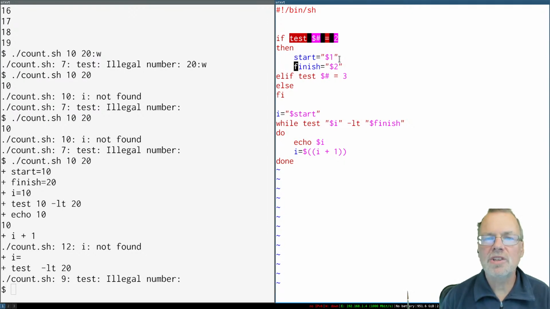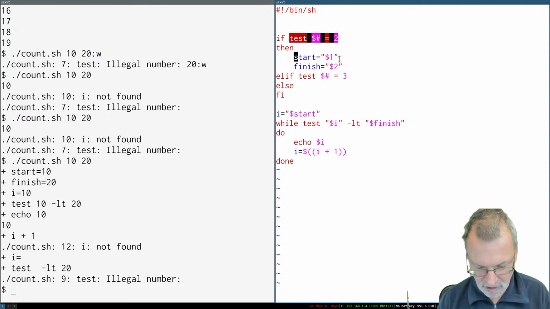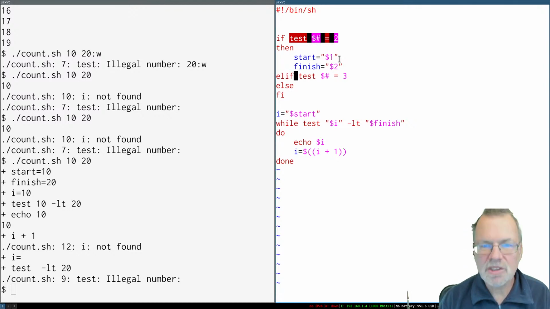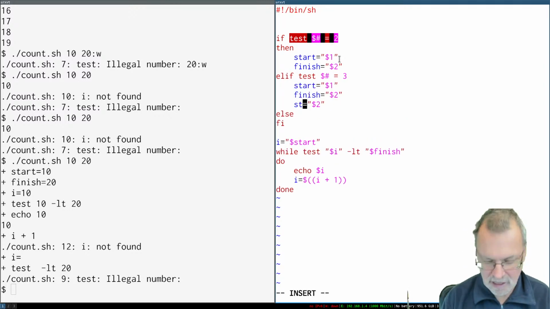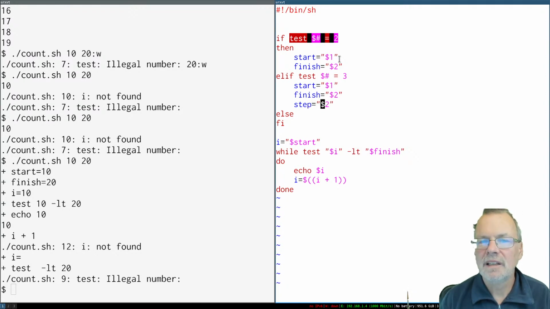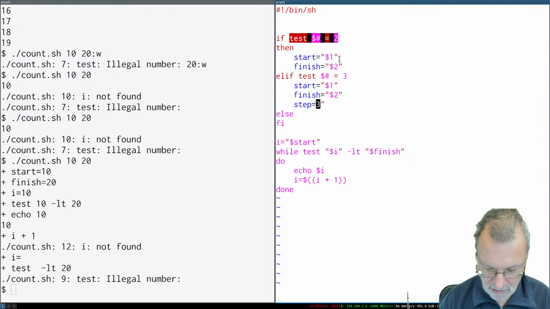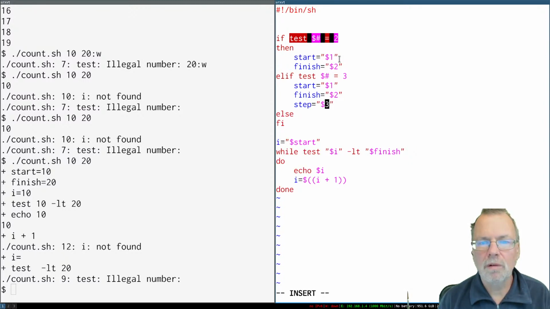Remember, $# is how many arguments we're getting. We're given 3 arguments, it's start, finish, and a step. If we're not given 3, if we're not given a step, we'll set it to 1.